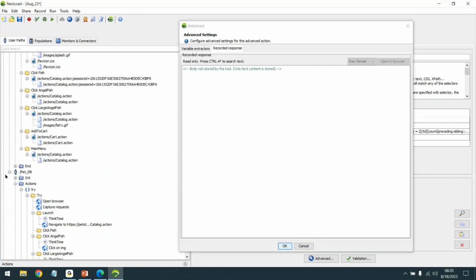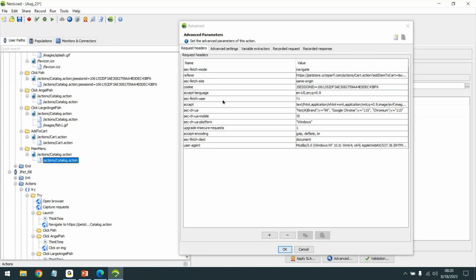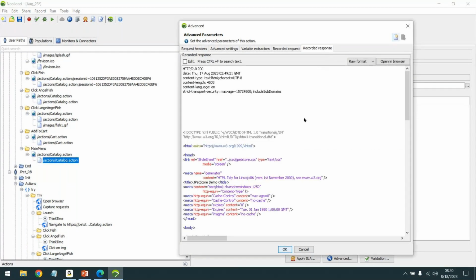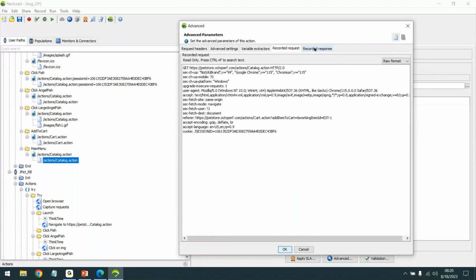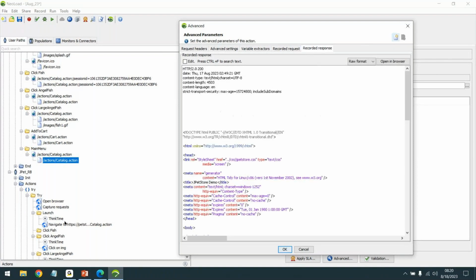But if you look at any of these requests, that is HTTP protocol, you see this, right? There are responses, there is the recorded request, how a request looks. So all these components are listed in HTTP protocol, but in real browser protocol it is completely different.